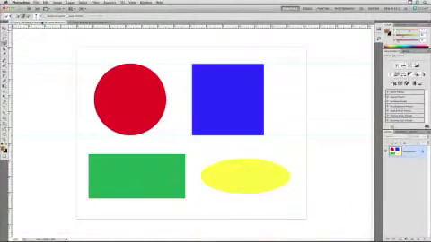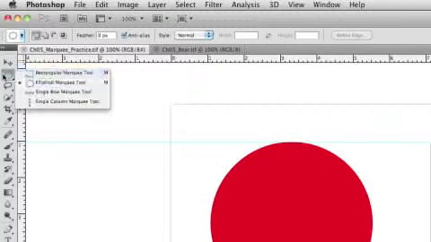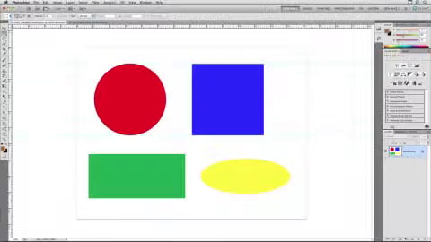I'm going to switch over to this document here that just contains a few shapes, and we'll start with the rectangular marquee tool. This allows you to click and drag to select an object. And that works well. If you want to make a perfectly square selection, you just hold down the Shift key. So if we were to come up here and click, and then hold down the Shift key, notice that a square selection is maintained. And in fact, because I have guides in the image, it actually snaps to those guides. One way to make that easier for guides is you just drag them out from the rulers into place where you want them, and that can help make a more accurate selection like we've done here.